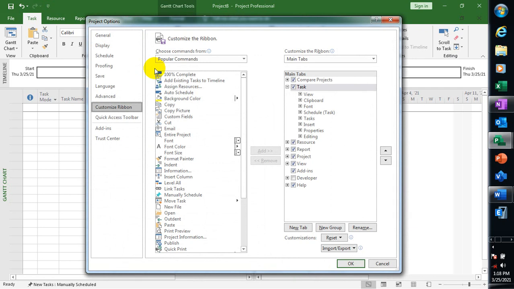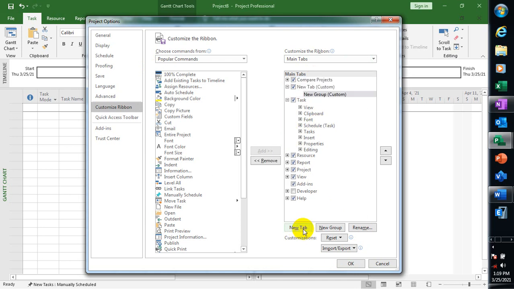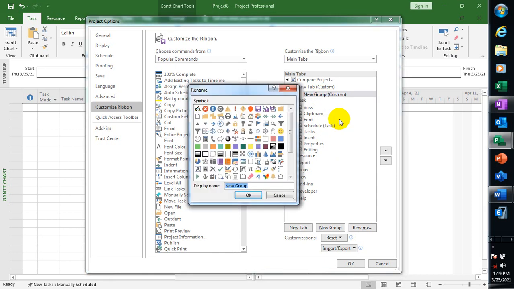From here, let's say we want to create a new tab. To create a new tab, all we need to do is click on New Tab. If I click on New Tab, you can see here written New Group. To rename this, I can just right click at the top of it and give it a name, GREYTEST.